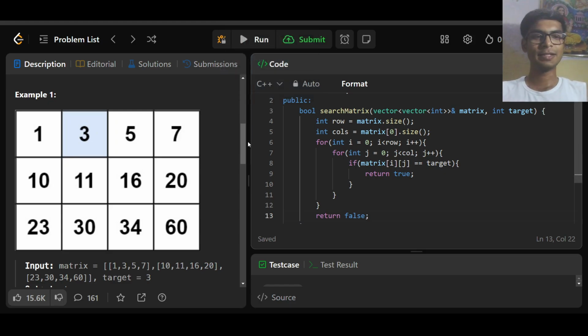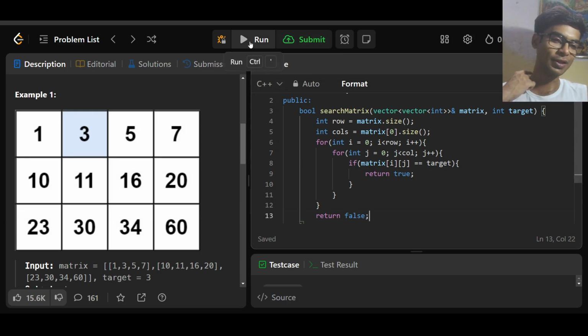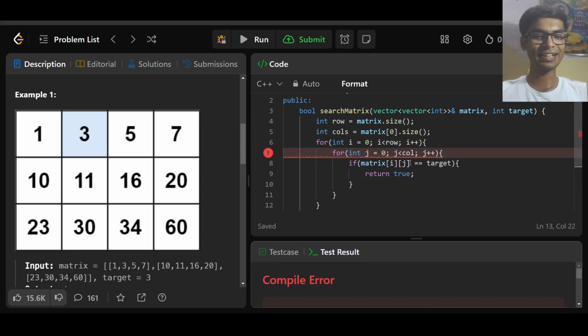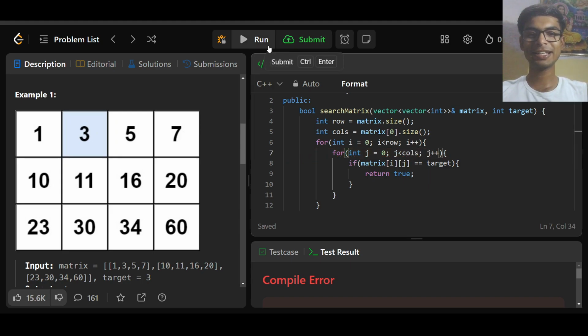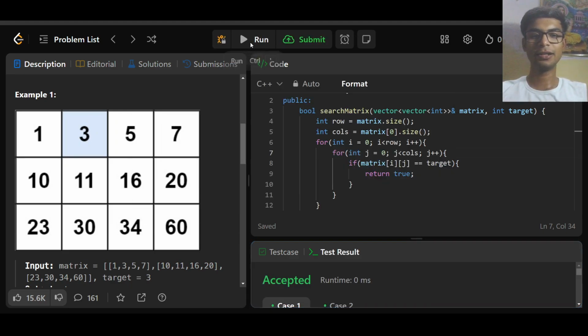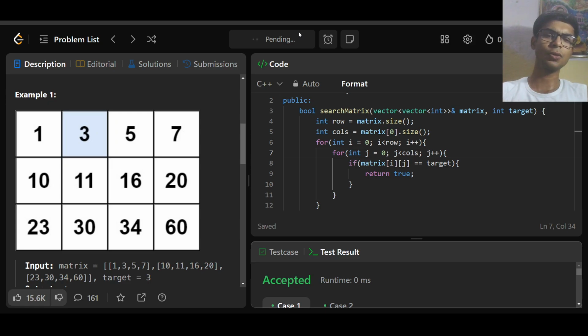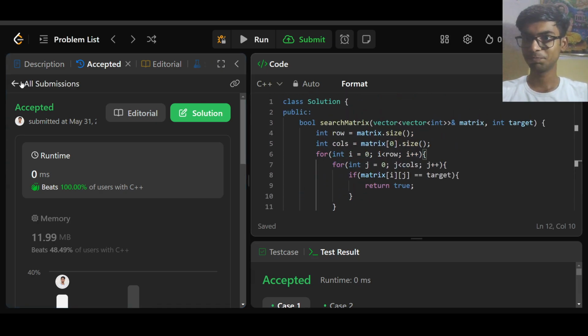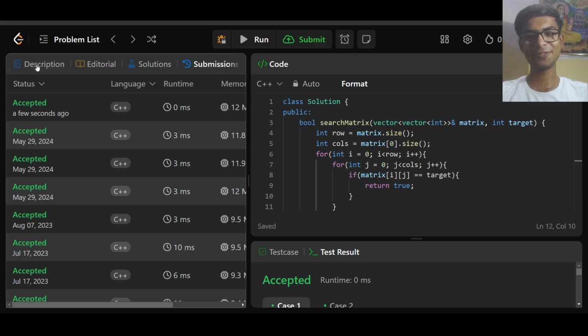I have so much confidence in this particular solution that I can click the submit button directly, and it is going to show me a TLE. But to check whether it is syntactically wrong, I should click on run test. Yes, definitely I was wrong because syntax errors are very common. Now I think it should work fine. If I click on submit, there is no sense in it, it is an O of n square solution, and it is submitted. Cool. If it works, it works.